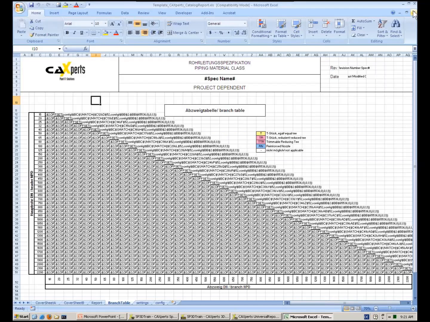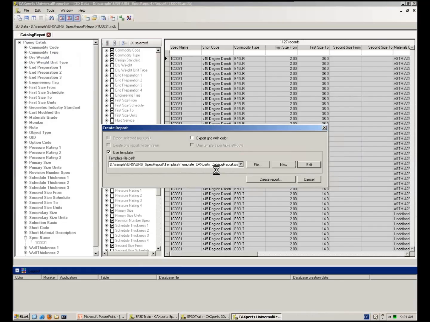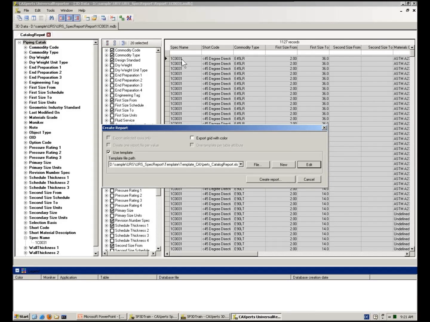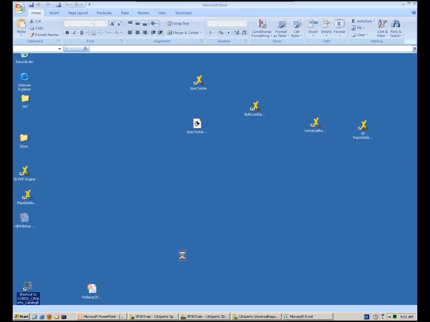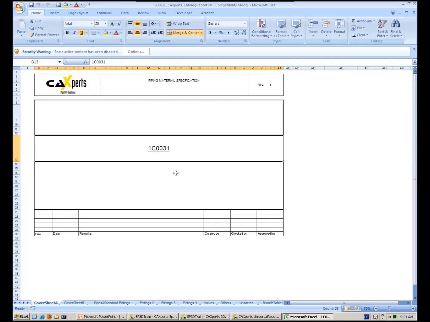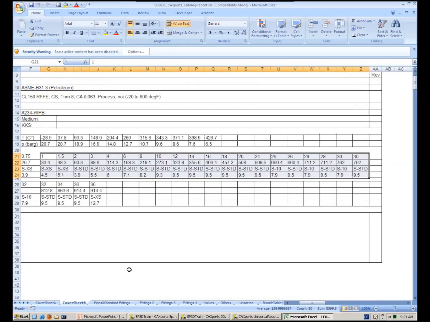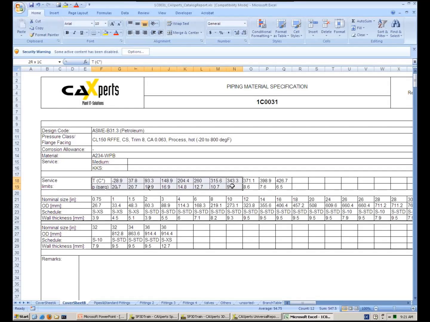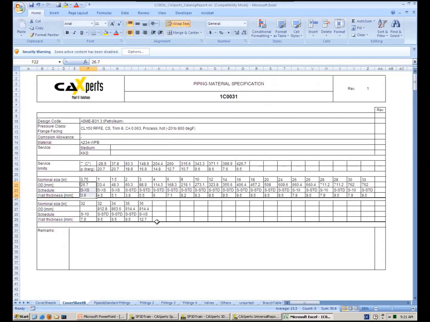And when I execute this template on my data, in this case on this pipe spec, you can see the result. I have here the result in here. And automatically all the data from this pipe spec are filled in this Excel template. So we have our cover sheet with all the data that says this is this pipe spec, these are the service limits for this pipe spec, these are the nominal sizes from the smallest to the biggest one, and we have our schedule thickness and all this stuff. So you get a good information about the non-part relevant data.